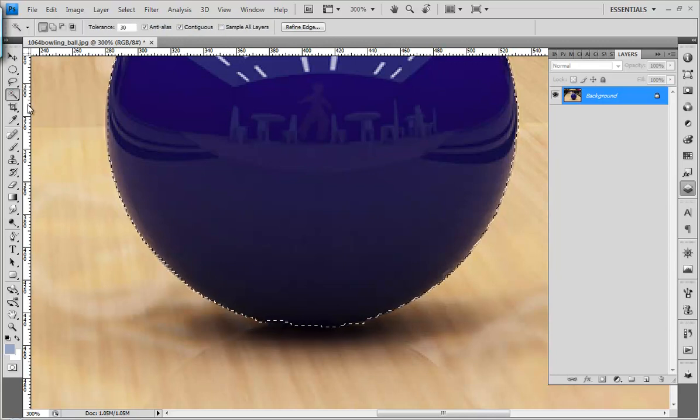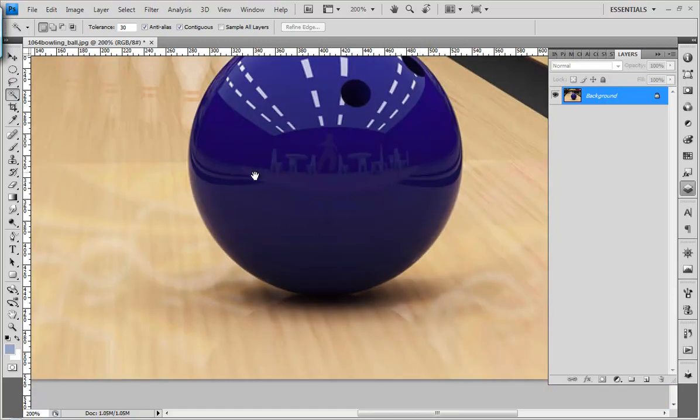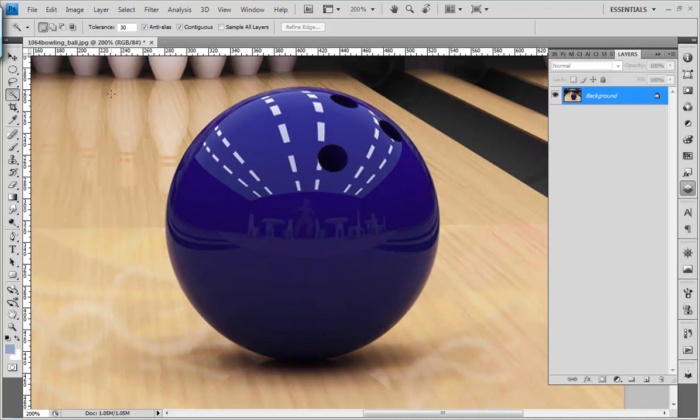And then the magic wand tool. Zoom out a little bit. Here, this is a great tool for selecting colors. But notice how when I click down, the previous selection disappears. So here again, I have to add to the selection by holding down the Shift key, and then I can select multiple colors here within this range.